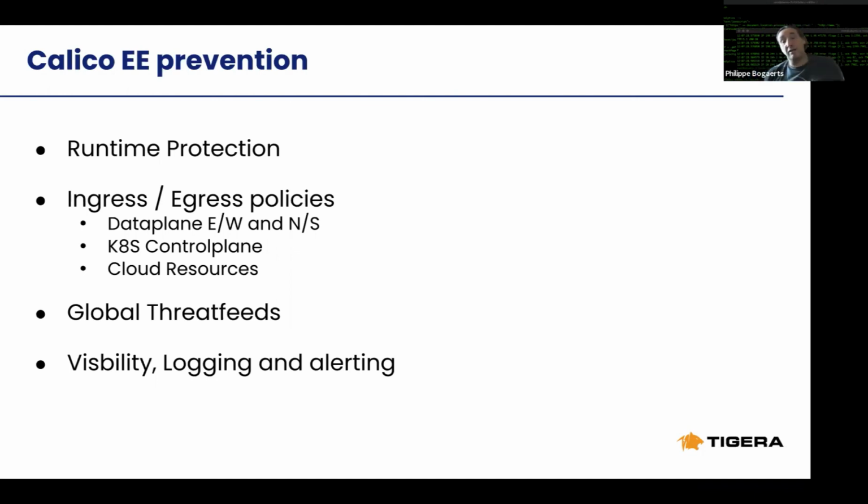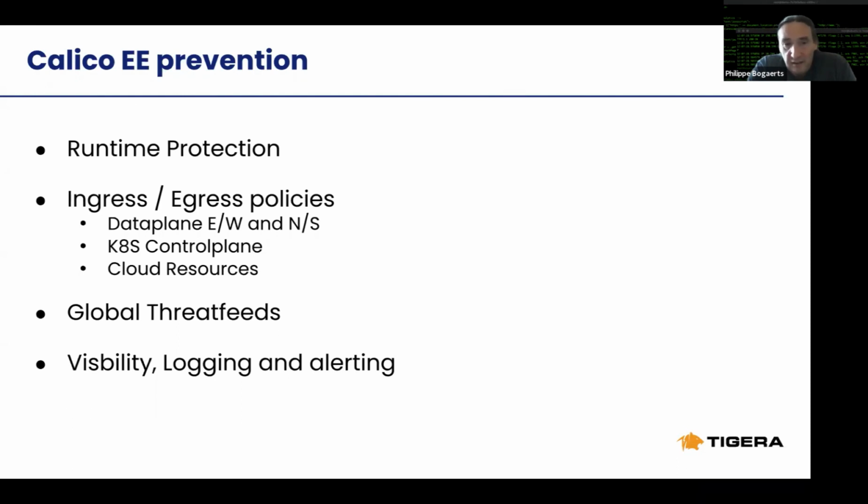We already had quite a lot of sessions in the past, and most of them are online. So I'm not going to go too deep into ingress and egress policies, but at the end of the day, Calico has a very broad tool set to create network security policies that protect traffic from flowing into pods, ingress, and very important, certainly in this topic, egress policies, which basically means what is allowed to exit a pod or a Kubernetes cluster.